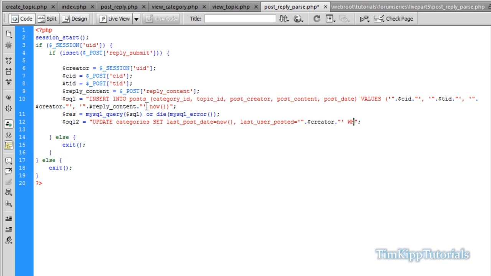And then we're going to go here and say where ID is equal to single quotes, double quotes, CID. And then we're going to just limit 1. Query that out.